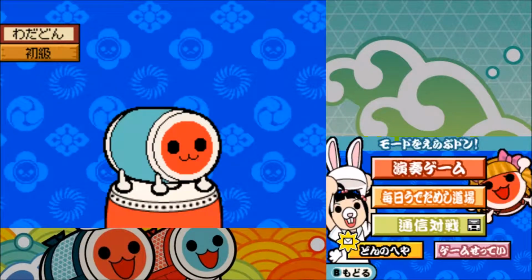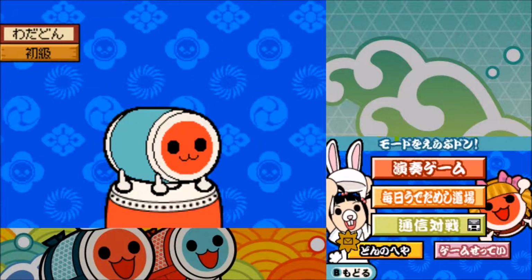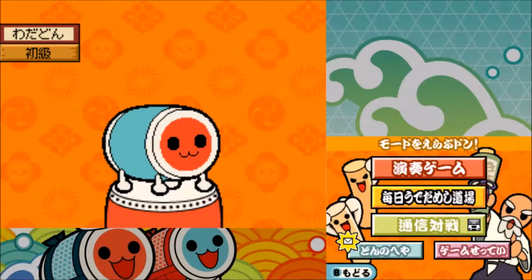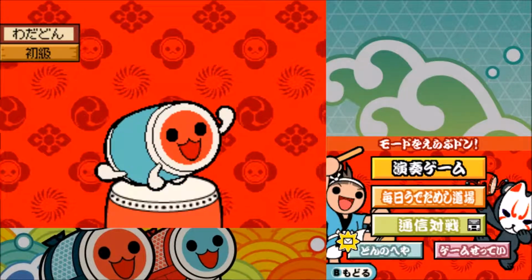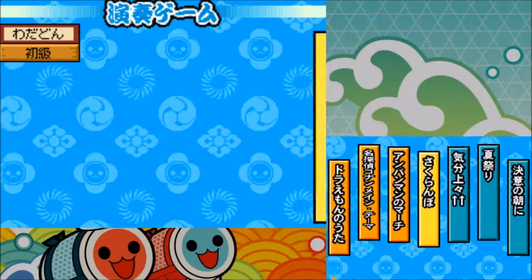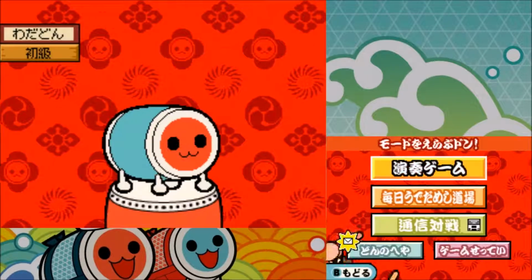The first DS game is quite simple in terms of how it plays. There's not a lot of modes. I believe the controls are still on Type A. You might want to go back and flip them over if you're not using Type A.